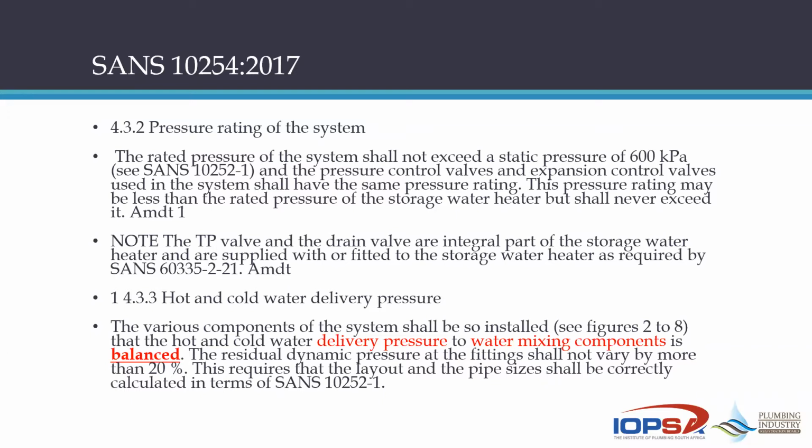Now, guys, all it says there is that if you use a system or a valve, a pressure control valve, which incorporates a pressure relief valve, obviously it's got to be the same.